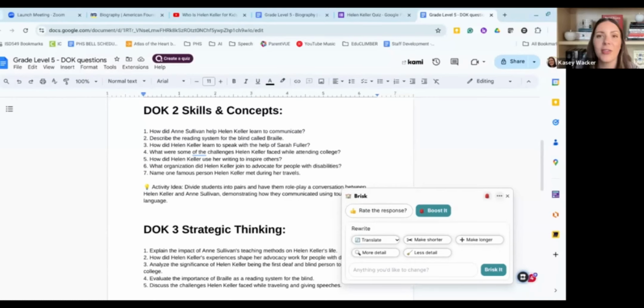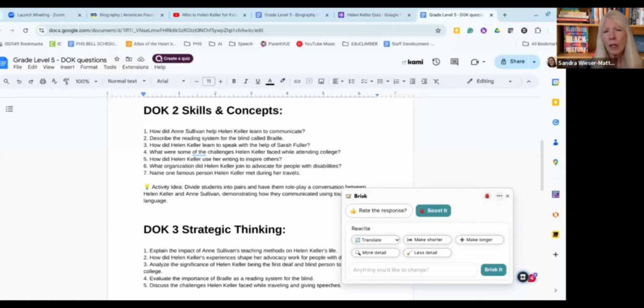Sandra, what other things am I missing here? Well, I'm just going to say that you just did a really great example of going right to your document, right to the materials that you had. You started with the Helen Keller biography page and used Brisk from there. Other ways of going is to actually start at the Brisk website, having all those drop-down menus and selecting pretty much all the same things that you just did. Maybe you can connect it to state standards, learning objectives, or all of that.